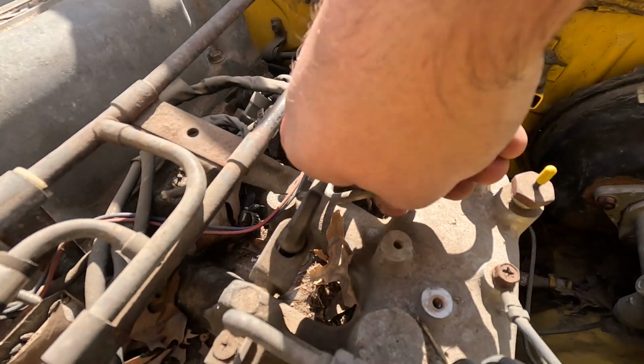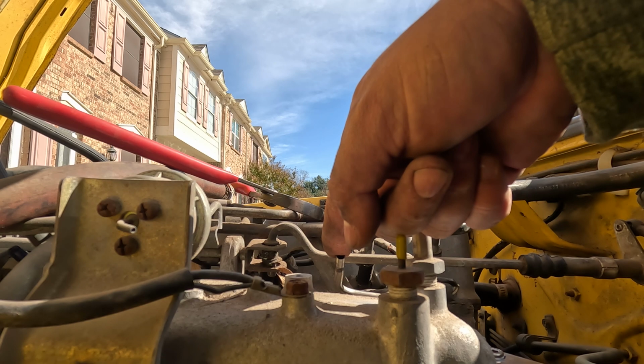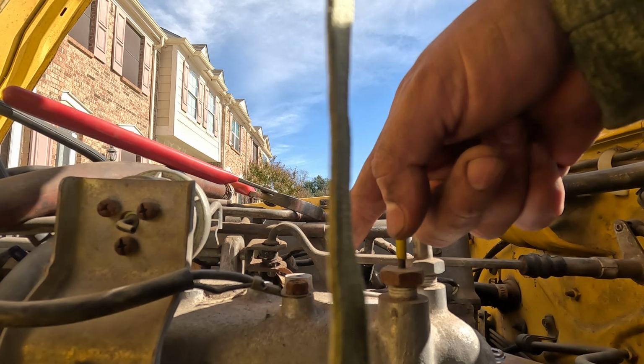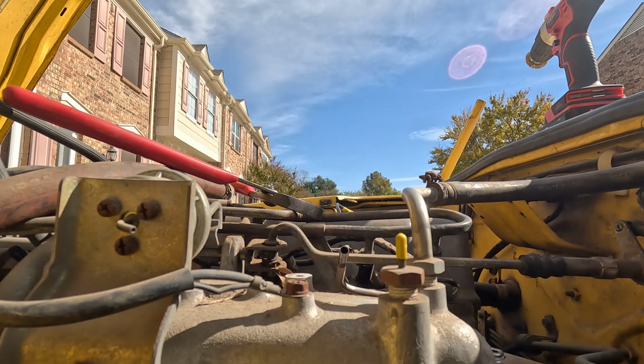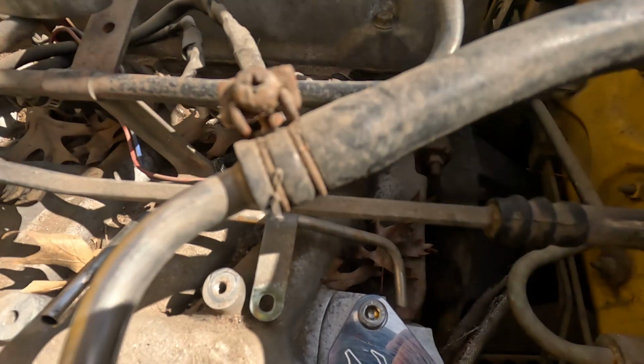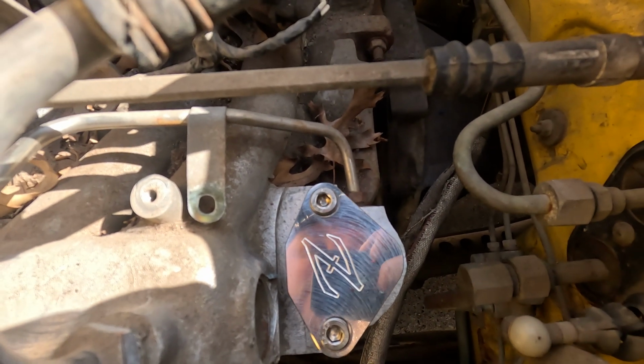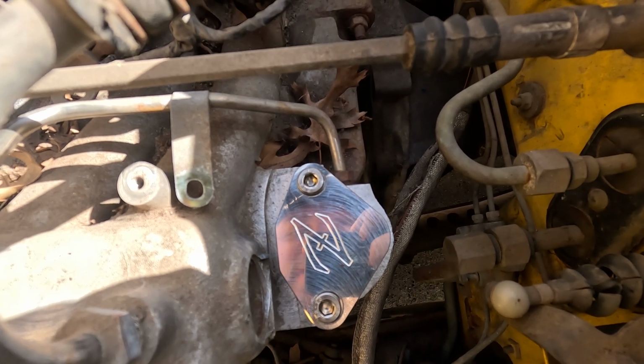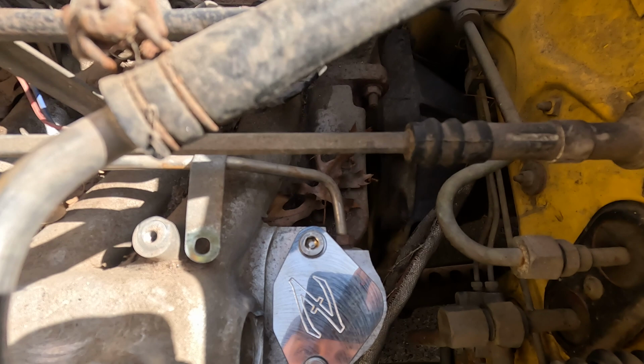Oh, I went bolted down there, right? Okay. So basically that little hole right there, I'm probably gonna have to end up pulling it out, finding out what the screw size is, and getting something for that.